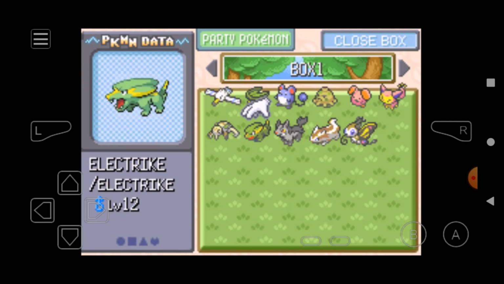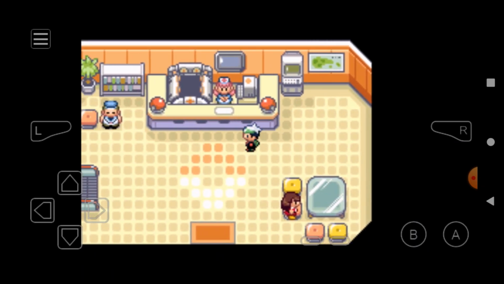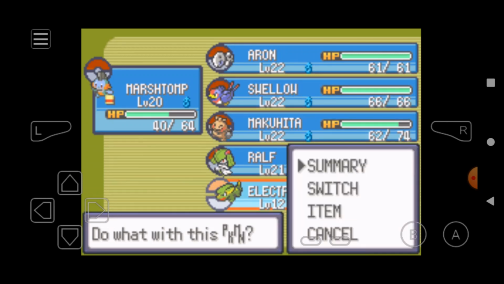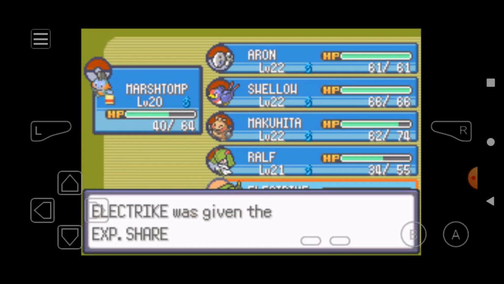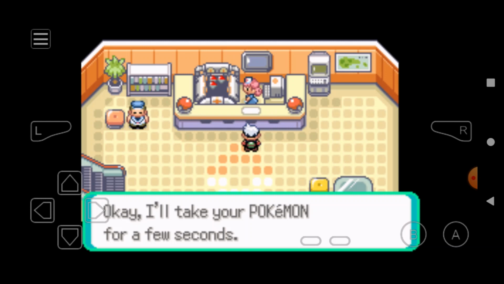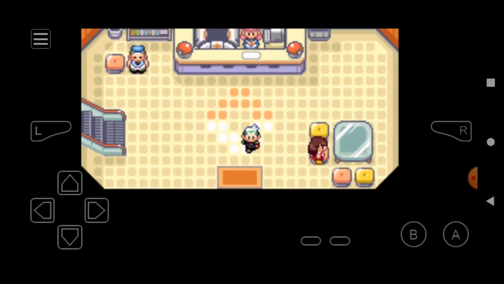Nope. And now we're gonna get my Electrike. Which then means, sorry, Aaron, but you are gonna have to give up your item. Take it. But then I can give it to him. Experience Share. Time to recover them. And then we'll head off up and see what's going on the other route. Thank you for waiting. That's okay. I don't mind.